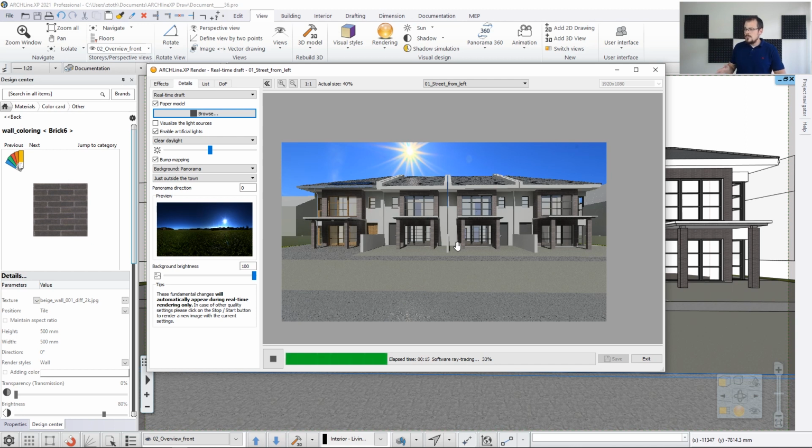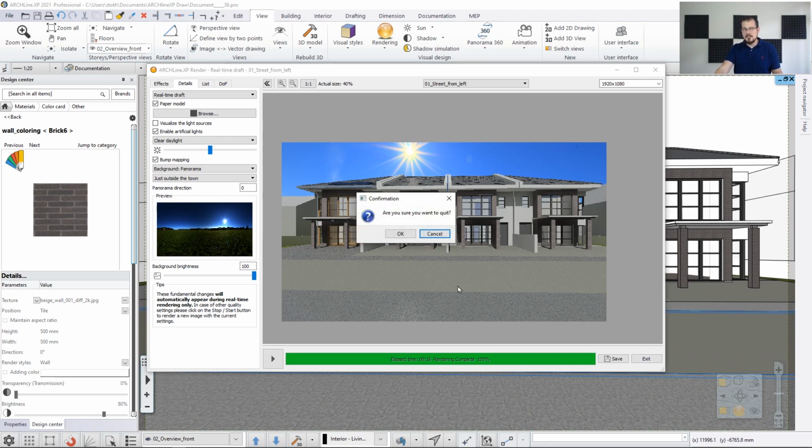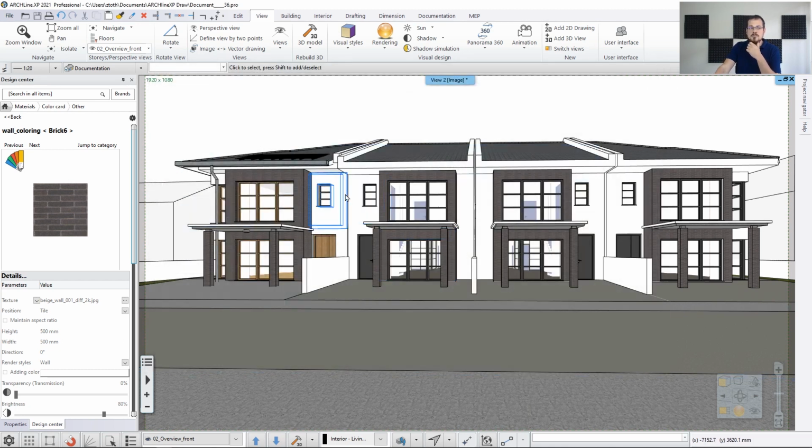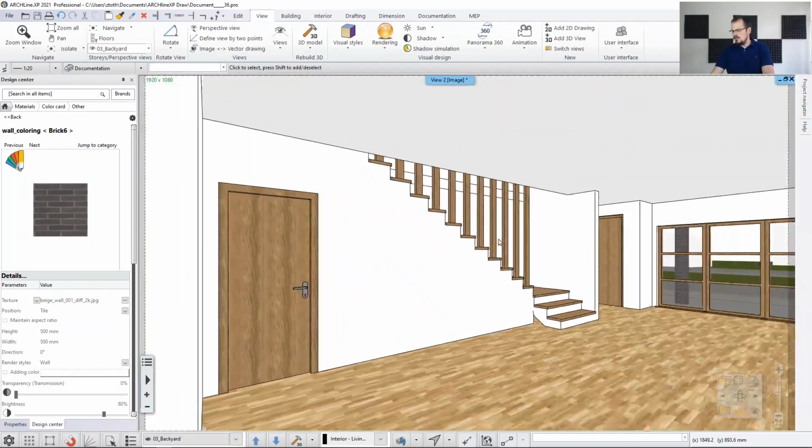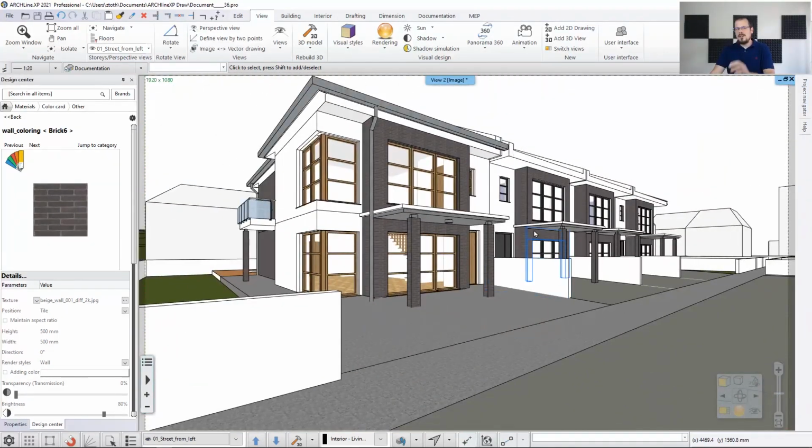Okay, so at this point, we are just going to stop this rendering, and we are going to discard this, so we don't need to save this image. The software asks us if we want to keep a copy of this, but we are not going to keep that. And we are going to move on to a final rendering. For the final render, I think I'm again going to use another view, maybe the one on the street. And well, the process is a bit similar with some minor differences.